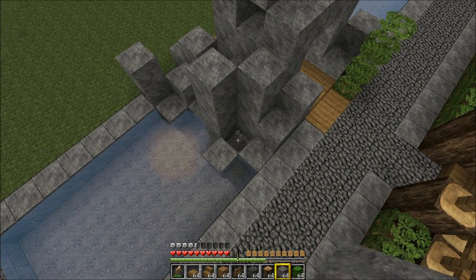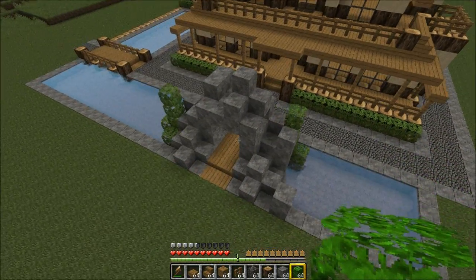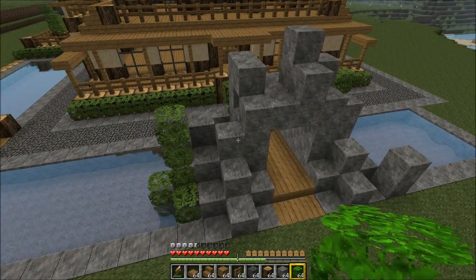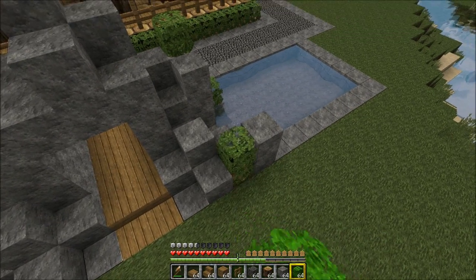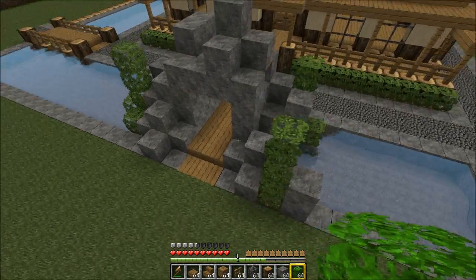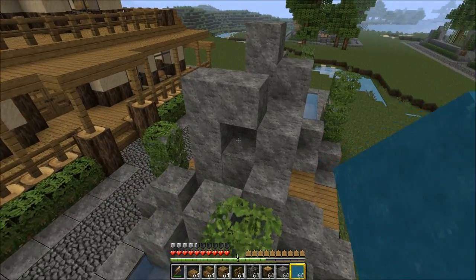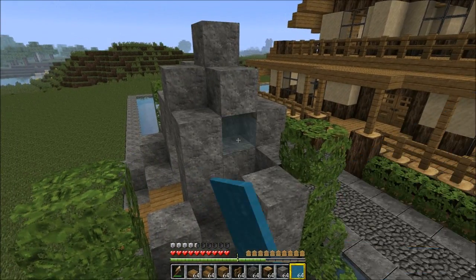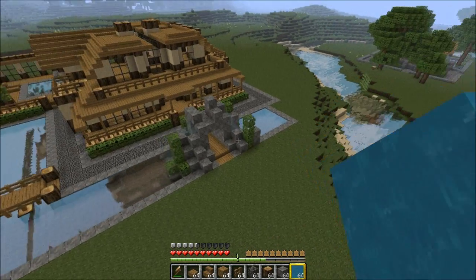To place it here. Like this. As you can see, the place is coming quite to life, which is the thing we want. And place one here as well once we add it. Like this. So take out your water buckets and then just pour the water down here. As you can see, there will be a small nice looking water feature there, some small waterfall, and the same on the other side. So that's looking pretty nice, I think.